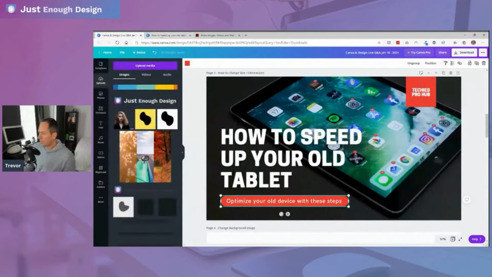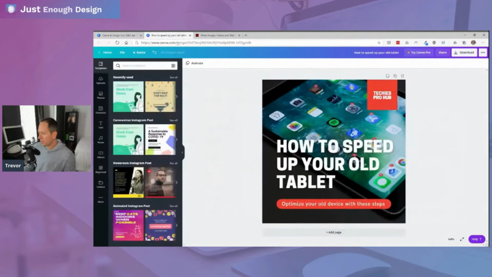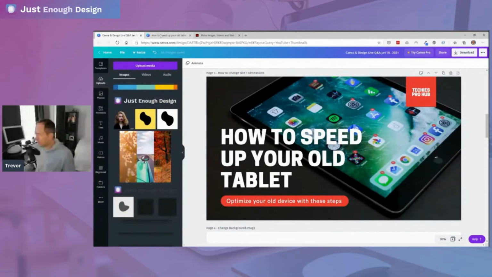So there we have it. As I said, in some ways, it's unintuitive how well the copy and paste works as far as keeping the styling and the spacing and everything else. You wouldn't think that it would work, much like your computer if you were to copy from one program to the other, but it does. And it's going to allow you to easily resize something without necessarily having Canva Pro. So, a very useful little trick for that one there.